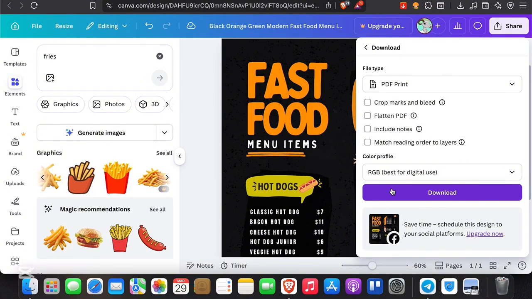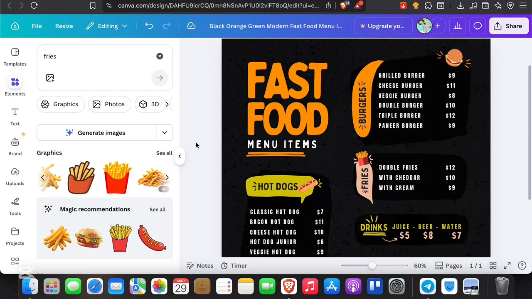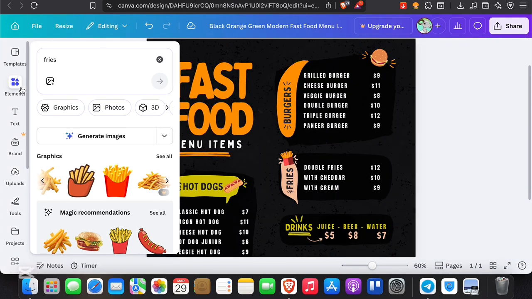Bonus tip, use this simple structure: top, logo, center, food image, headline, big offer, bottom, details, plus contact or order now, or call to action basically. This layout works almost every time. Best use cases for this: restaurant promotions, social media ads, flyers, delivery offers, digital menu boards.